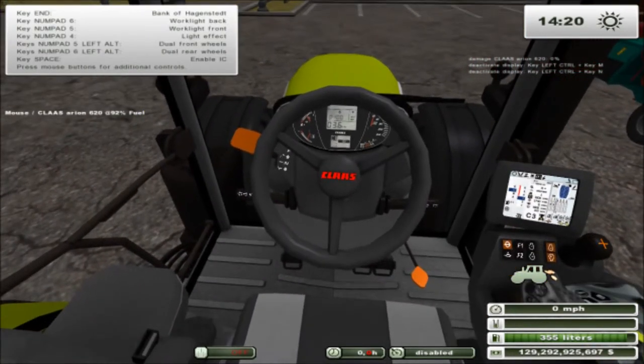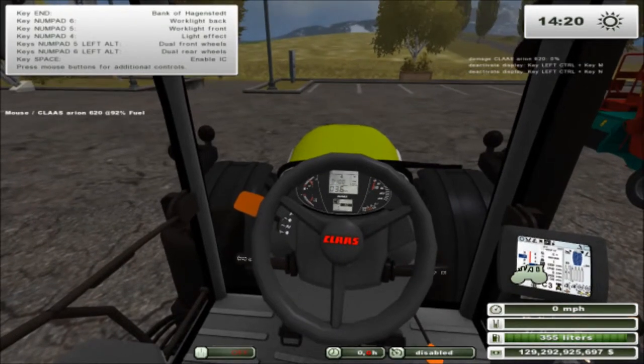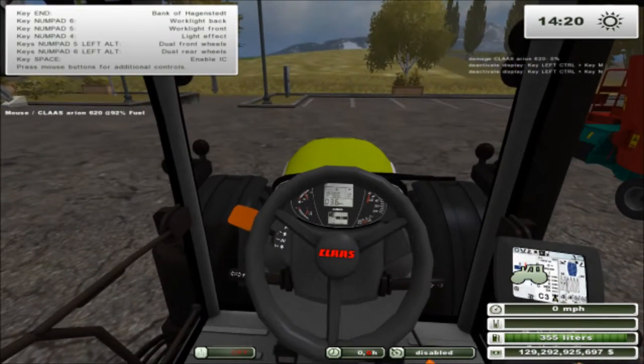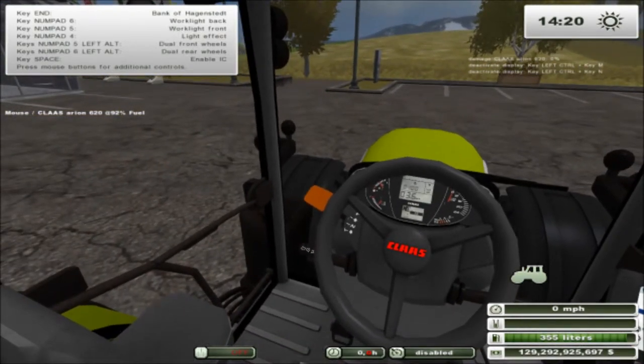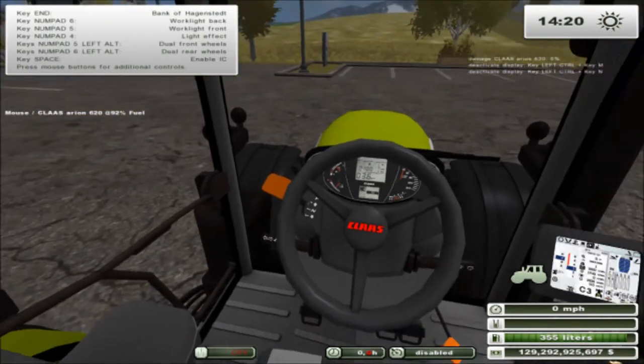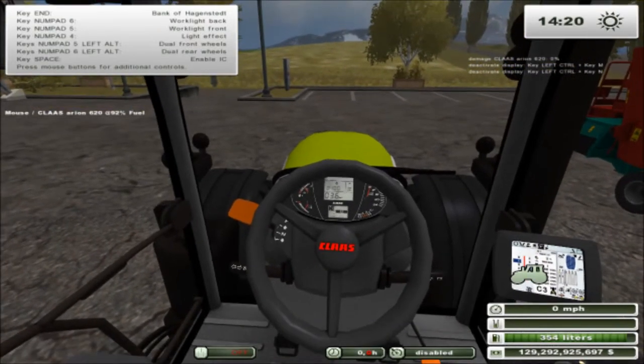Over here, we look at the steering wheel. Looks like a pretty nice screen there. I don't know exactly if that one works or not. I don't remember. Got steering or turn signal over there. And then you have a gear shifter just above it with the orange handle.